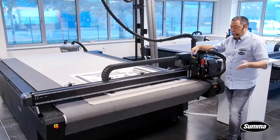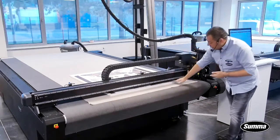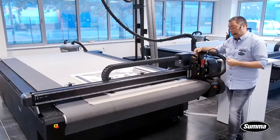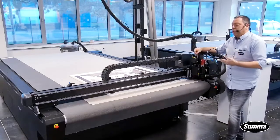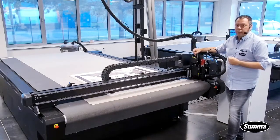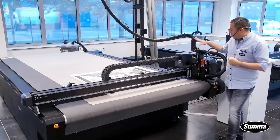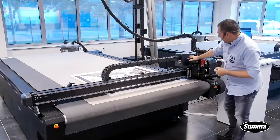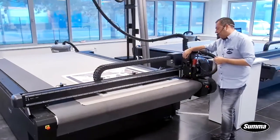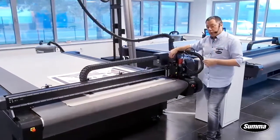Why would you do that? Just look here, we're going from 19 mm PVC to about 3 mm DiBond. 19 mm PVC, you will need to have a different type of router bit than for the DiBond itself. Now, looking further, we have a camera always on the machine. The camera itself is used for optical recognition.